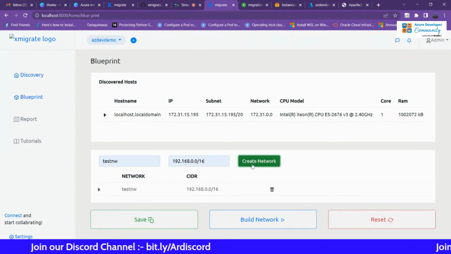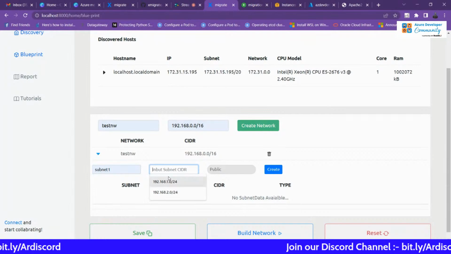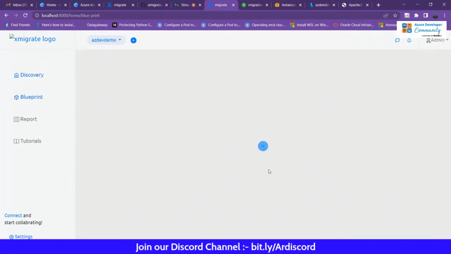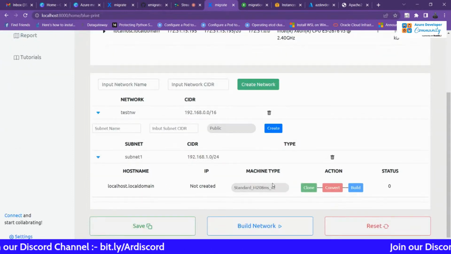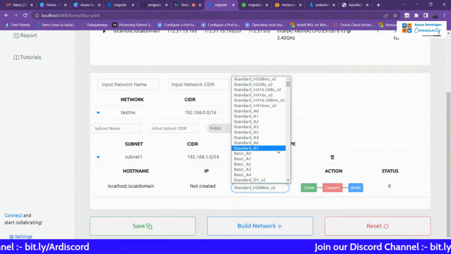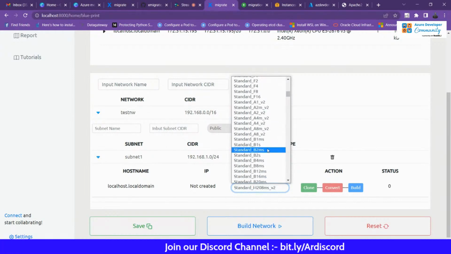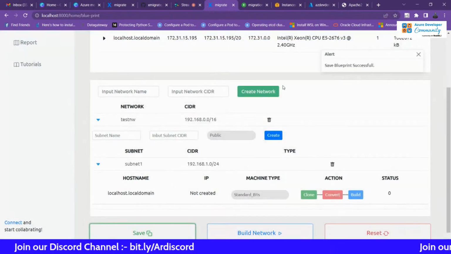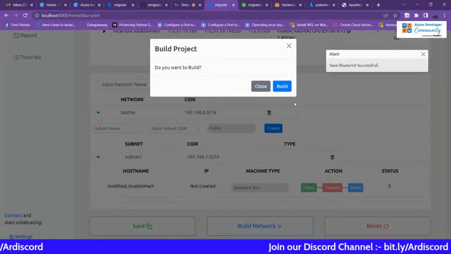So create network and then subnet, same public. Again, selecting the standard B1S, save, build network.